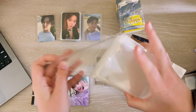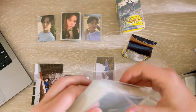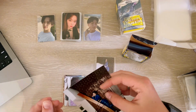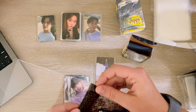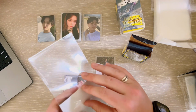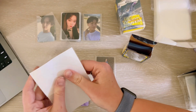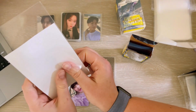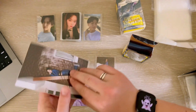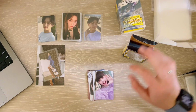And so I had a really hard time completing Sunmoon, as he was the most expensive member I collected. And at a certain point, I was like, okay, I'm just gonna make an ISO post, and I'm going to hopefully have someone contact me about buying these photo cards, because I cannot find them for a decent price anywhere. And someone did contact me, and they were like, hey, I'd love to sell you these photo cards, but their page was a little bit weird. They made it very clear on their page that they were collecting OT7, and they were even like on their templates, it said that they were missing the photo cards that they were selling me. And I was like, that's kind of weird, but I went through with it because I was very desperate.